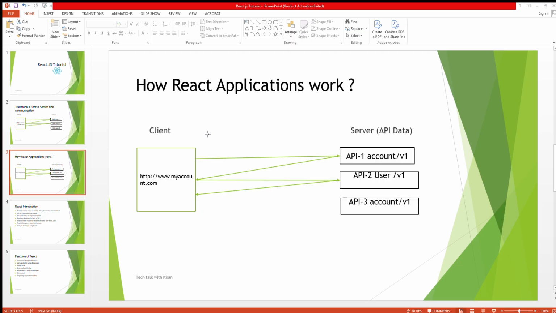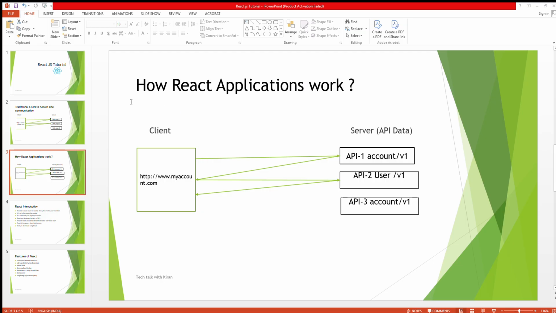It contains a header, the left panel, the main content area, and the footer panel.